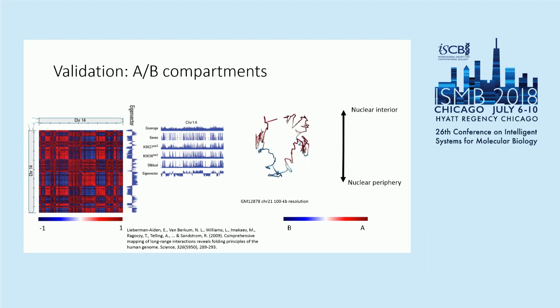And it also turns out that these compartments form a single axis in the nucleus with higher B compartment scores corresponding to the nuclear periphery and the A compartment corresponding to the nuclear interior. So this is significant because it means that all compartment changes correspond to relocalizations within the nucleus. So this is an independent way of validating my method.